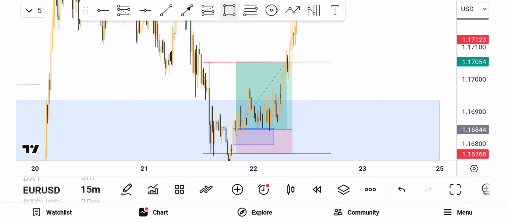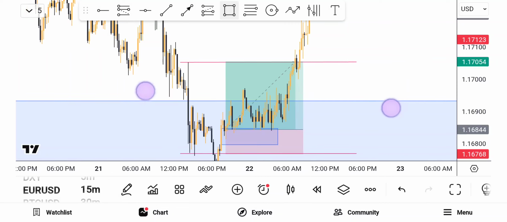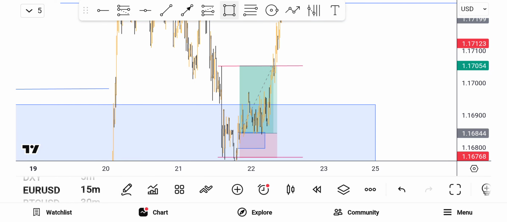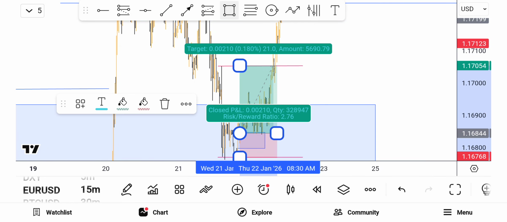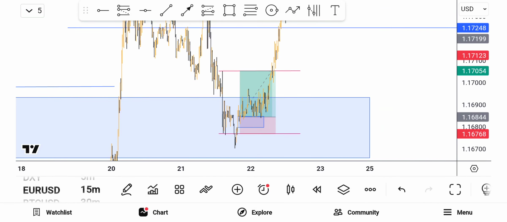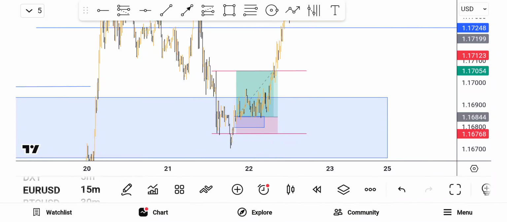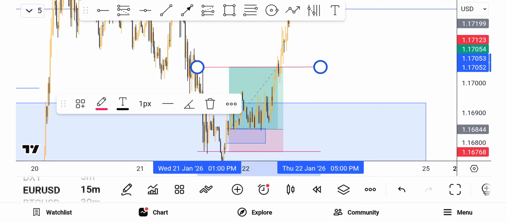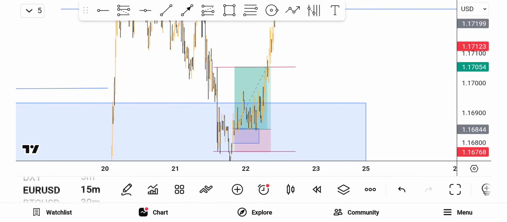If it was big, that would be different. But the candle range was not that big. So I knew that the market was going to range at that point, then push to the upside. So this trade was just 2.76 hour. You understand? So it was just a simple trade, nothing complex about it. I entered at the FVG that was here. I came tapping to it and boom, it went to the high of that candle, which is the candle range high. Simple.